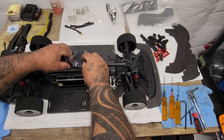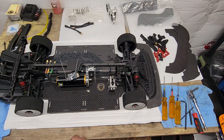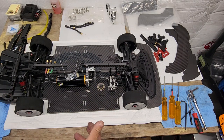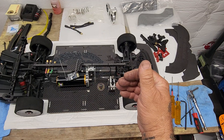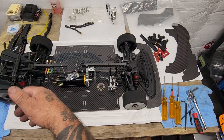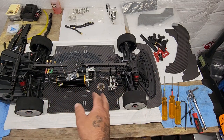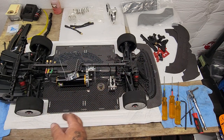Roz did send me a Perfect Pass launch controller too, and this is a Perfect Pass car so I may put it in here and see how it does. I helped him test them way back when he first started developing them. I've got a good trigger pull and I like my trigger pull, so I haven't really run one. But we'll wait and see - everybody will know because everything's going to be out in the open on this car the whole time.